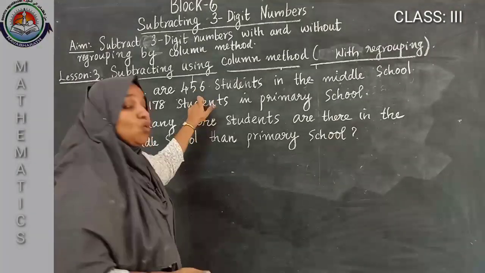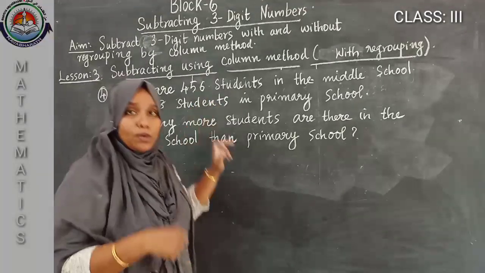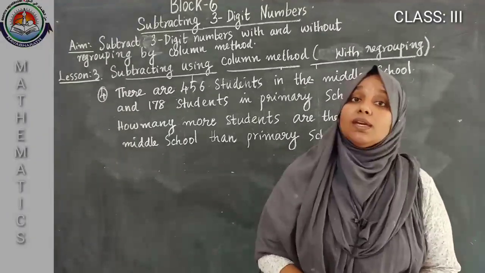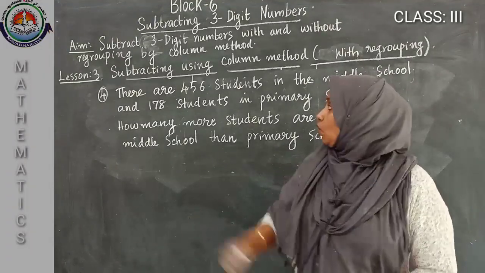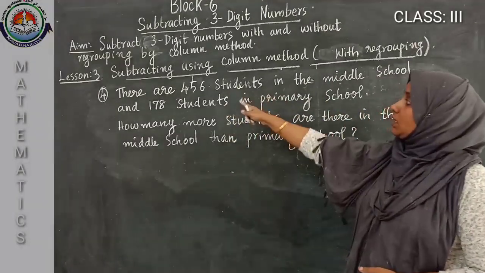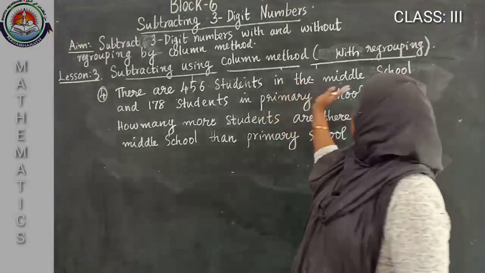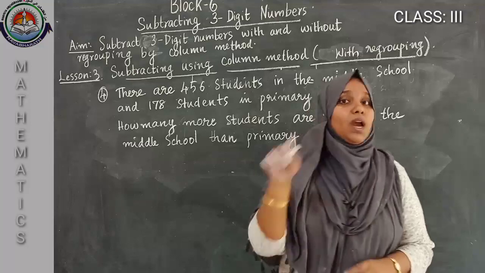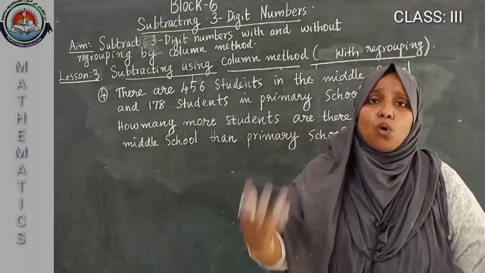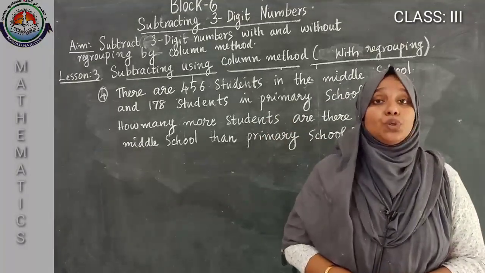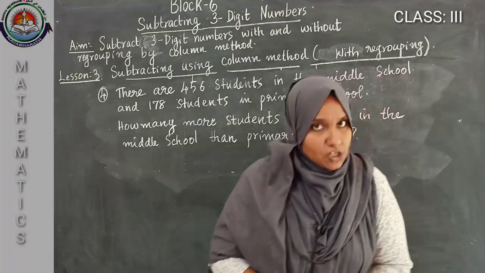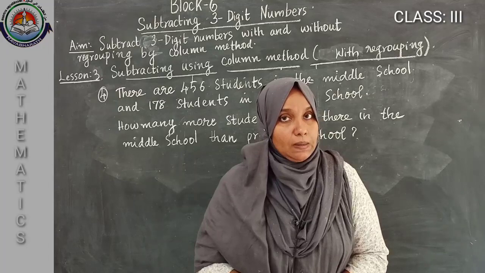Okay, so how much more? How much more or how many more? Then we have to do the subtraction. It is not asked the total. If the total number of students is asked, then we have to add. How much more? Then we have to find out the difference. Difference means subtraction.